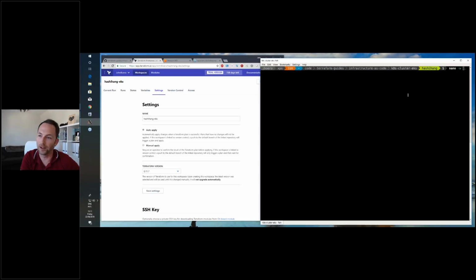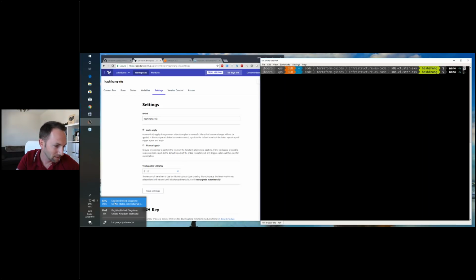You're gonna think I'm crazy, but got my kube config, which is actually an output of my Terraform run, generates a kube config for me. You know what happened? I've got a British keyboard layout all of a sudden. Okay, there we go.